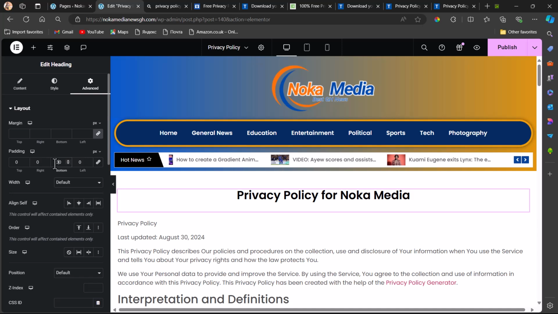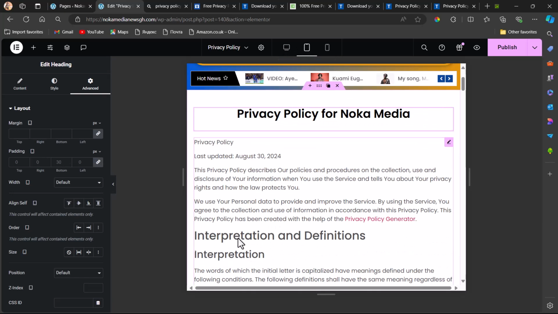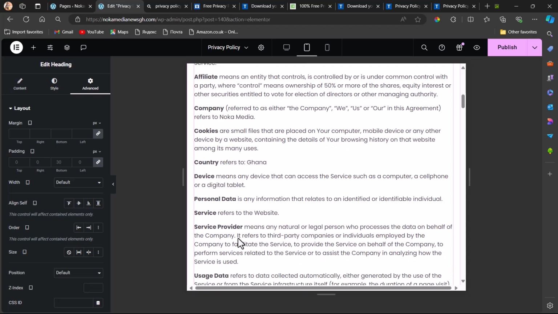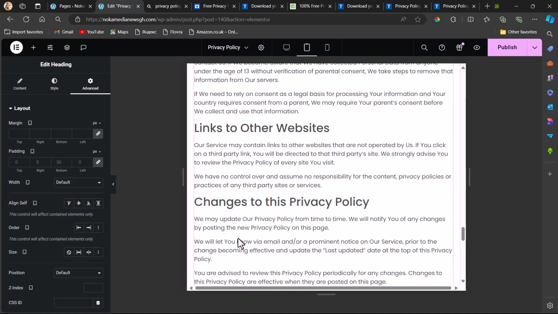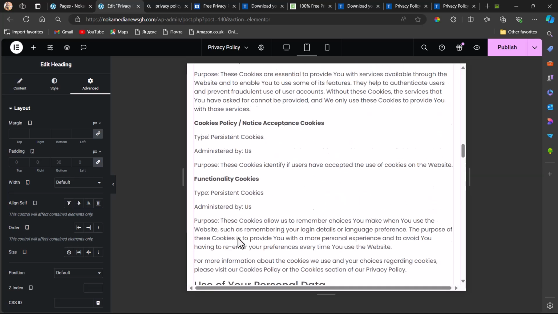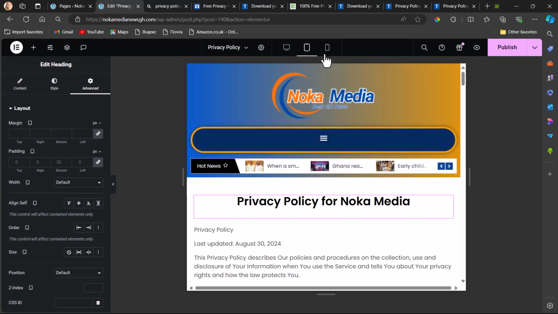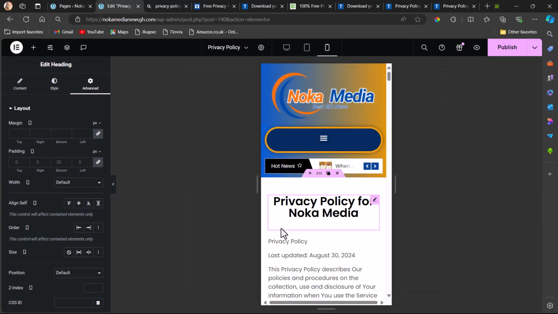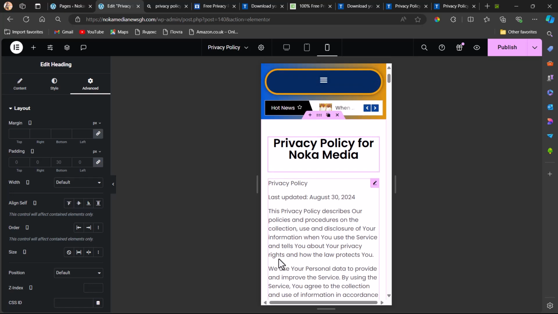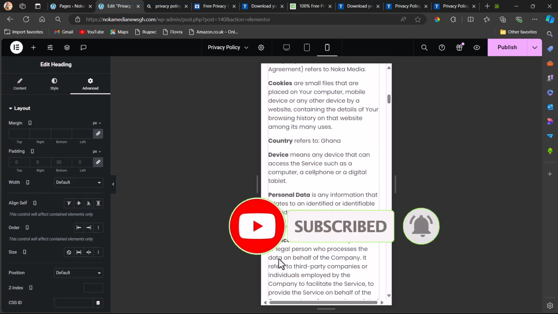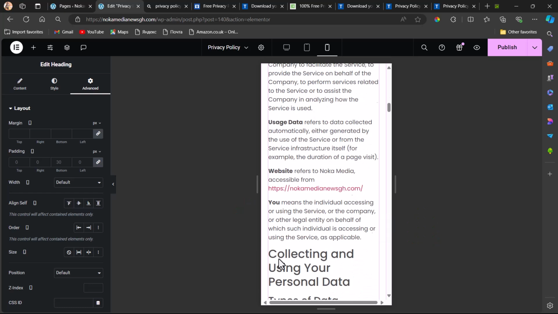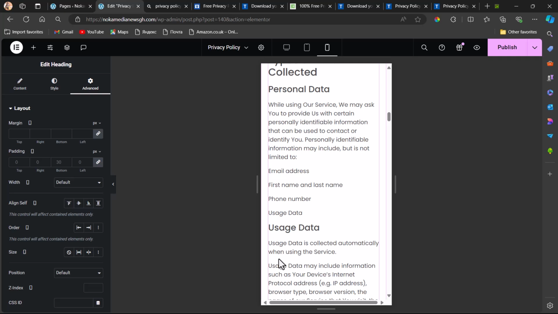Okay, so now let's check the mobile view. So this is the tablet view. Okay, then the mobile view also. Okay, it's looking good.